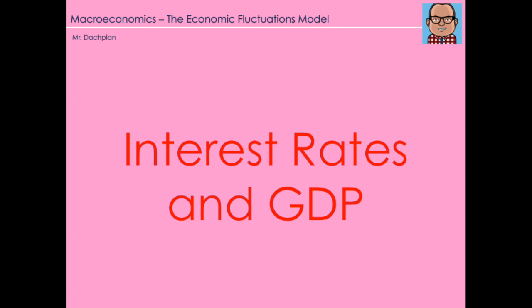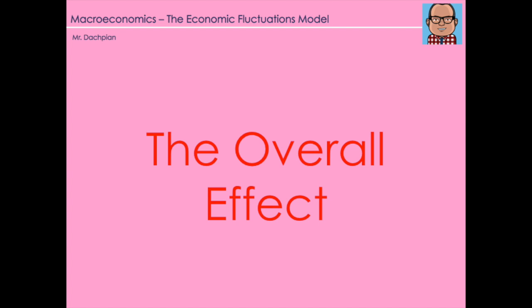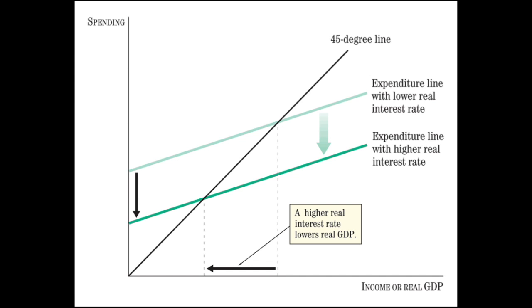Consumption is negatively related to interest rates because higher real interest rates will encourage people to save more and consume less. Lower interest rates will discourage saving. Economists believe that the effect of the real interest rate on consumption is smaller than its effects on investment and net exports. Since investment, net exports, and consumption are all negatively related to the interest rate, then aggregate spending should be negatively related to the real interest rate.